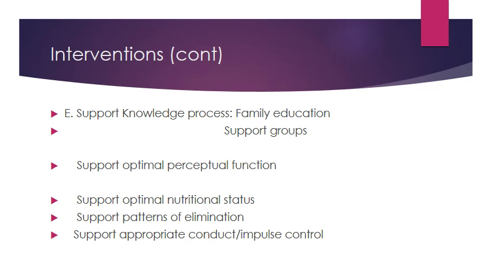Support patterns of elimination. The best way that we can do this if a person is having difficulty with incontinence is to have a regular toileting schedule, especially if they can't let the nurse know when they have to go to the bathroom. So a regular toileting schedule, and usually in nursing homes and hospitals, one that works the best is every 2 hours. Disposable pants, if they can't follow that schedule, is important.